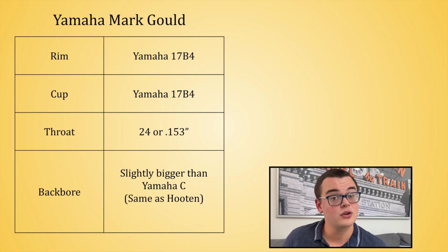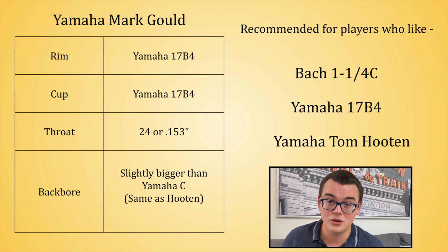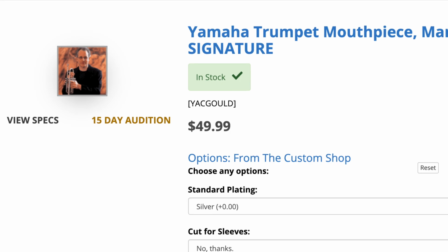I recommend the Yamaha Mark Gould Signature Series mouthpiece to players who are playing a Bach 1 1/4 C, a Yamaha 17B4, or even the Yamaha Hooten mouthpiece, and are looking for another strong orchestral option. And it's only $50, so it's very affordable to get hold of and experiment with for yourself.